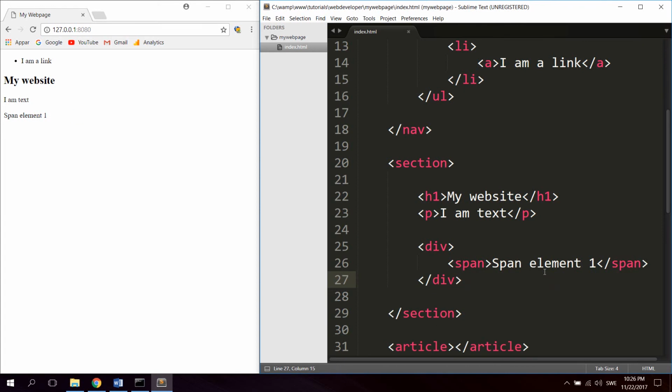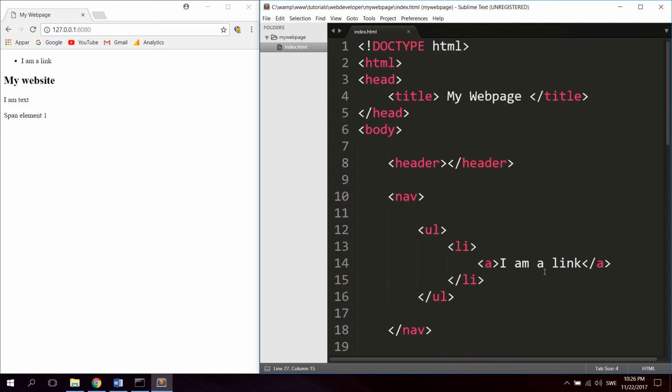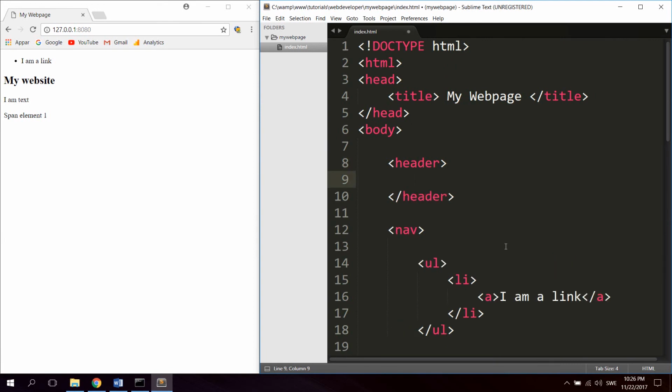Now something you commonly use as well is the image tag. So let's go up to the header. Something you normally use an image for is, for example, a logo type. So let's just define the image here. Now the image tag defines exactly what it sounds like. It defines an image. And now notice that this image will be blank since we have not provided a source, but we will provide the image with a source in just a minute.